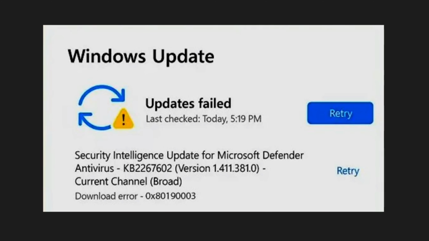This error 0x80190003 typically indicates that the update procedure has failed and the system is left behind, potentially exposed to security risks, as experienced in recent cases by users upgrading their system. The problem can be caused by corrupted update files, incorrect date and time settings, interference from third-party antivirus software, or network malfunctions with Microsoft servers, all of which result in the 0x80190003 update failed error. Then I'll show you solutions to repair the Windows update.